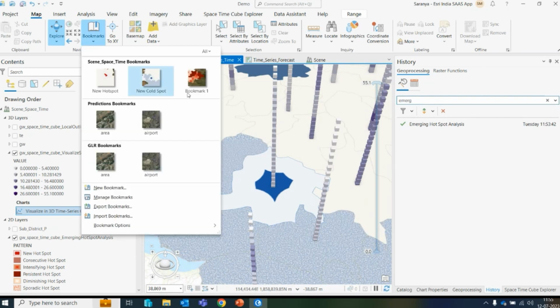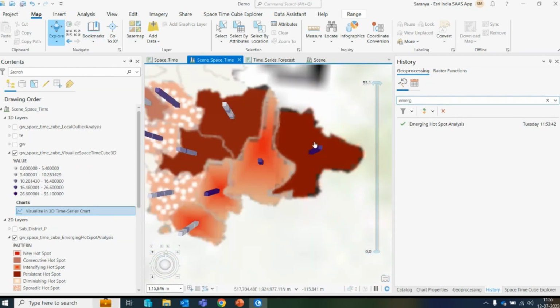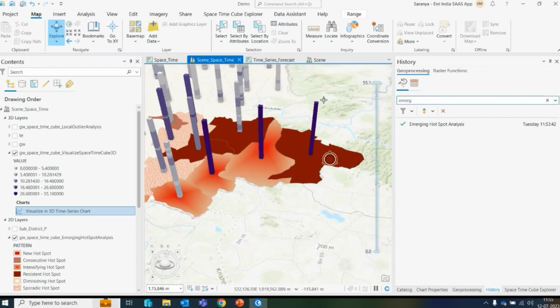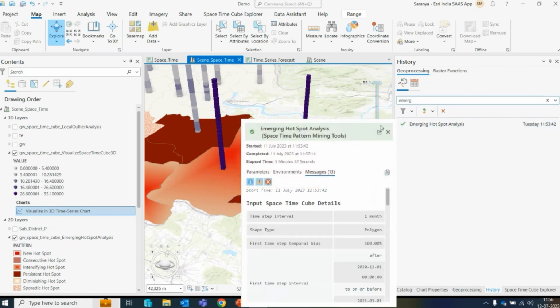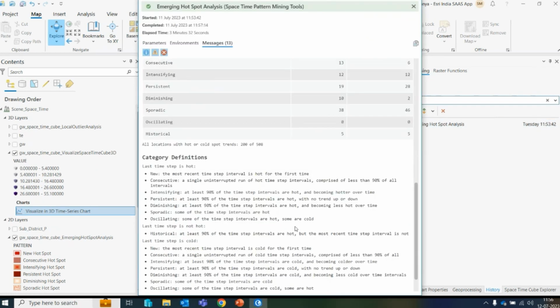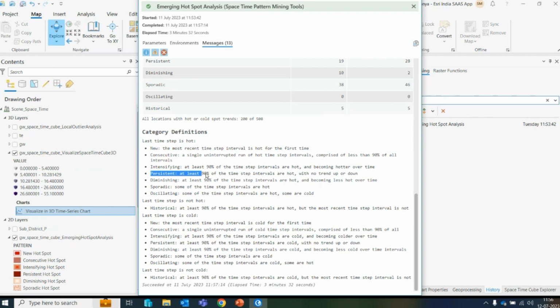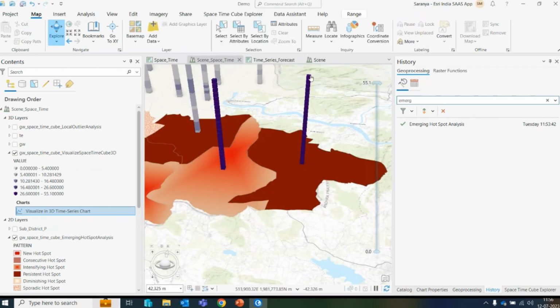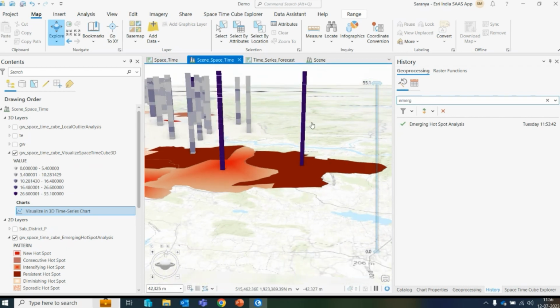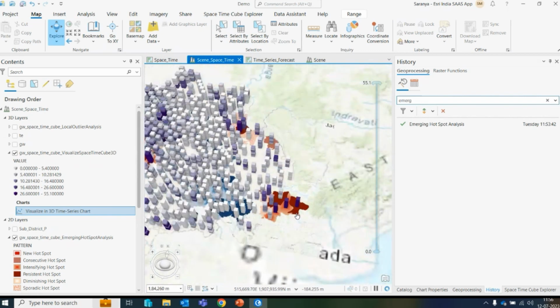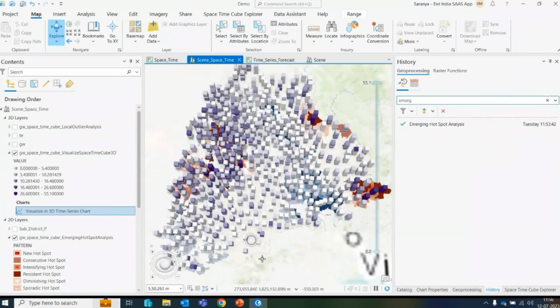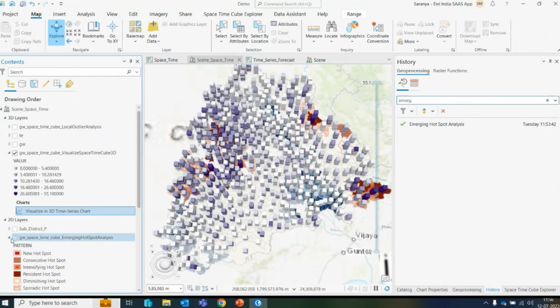Similarly, a cold spot is where nothing significant was happening, but recently it has started to become a cold spot. And if you look at this place, we have persistent hotspots, which means that 90% of the time the values have been hot. So if I look at persistent, 90% is hot, but there is no trend up or down. When I look at the values, I can say that almost 90% is on the higher side, and there is no particular trend. So emerging hotspot analysis is one way to quickly understand this.